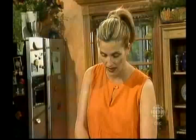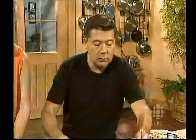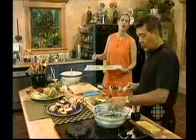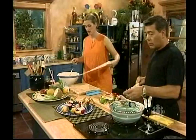Excellent. Just chopping up my celery in. There we go. So you're just sort of doing the manual labor right now. Pretty much. I'm going to add in a bit more here. Again, with my flexible board, I simply twist and turn and put it in my bowl. There you go. Balance it off with my lemon wedge.